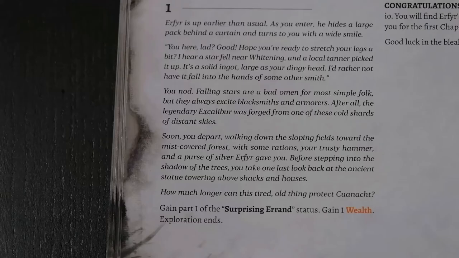Hold on one sec. Okay, so it says here, Ephor is up earlier than usual. As you enter, he hides a large pack behind a curtain and turns to you with a wild smile. "You're here, lad? Good. Hope you're ready to stretch your legs a bit. I hear a star fell near Whitening and a local tanner picked it up. It's a solid ingot, large as your dingy head. I'd rather not have it fall into the hands of some other smith."